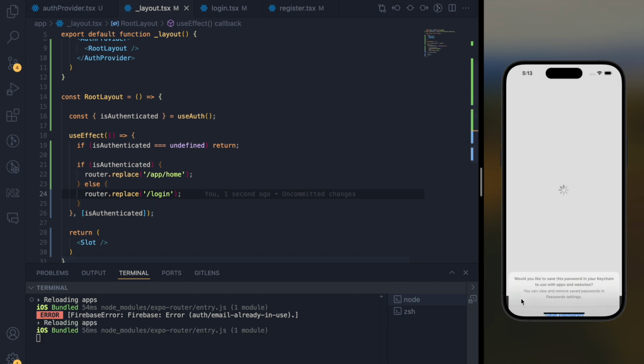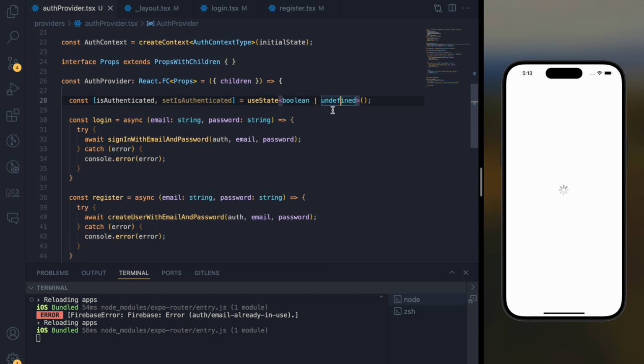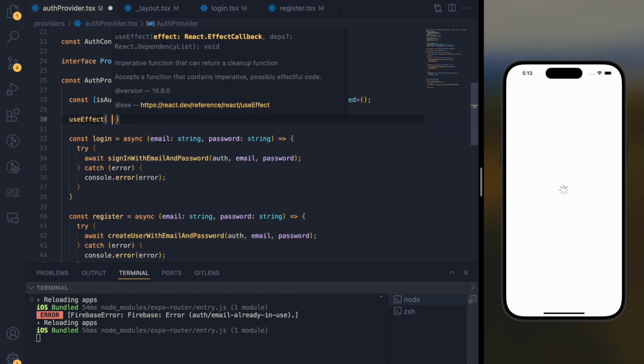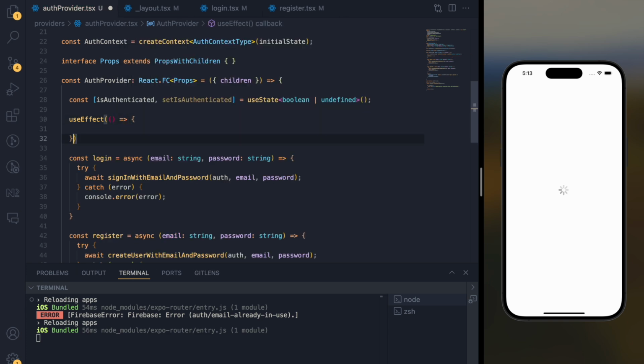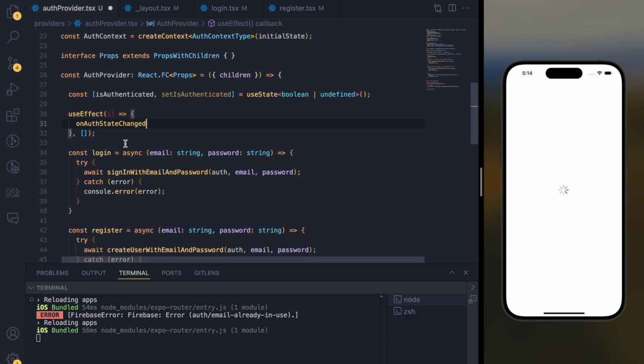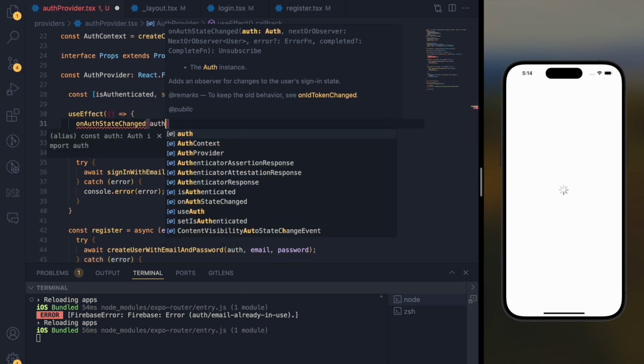Still the app won't work because we need to go to the Auth Provider and add a listener coming from Firebase, which is called on auth state change. So this will trigger when, we need to pass the auth function here as well.